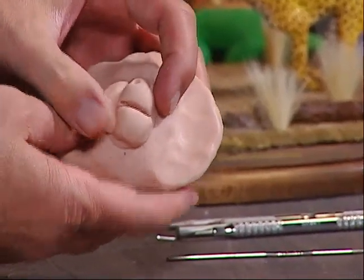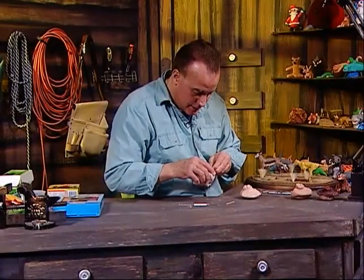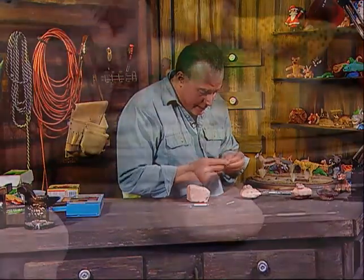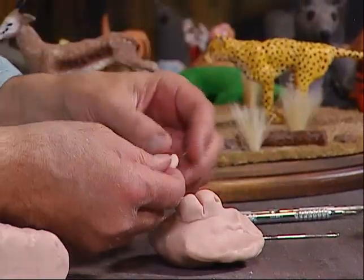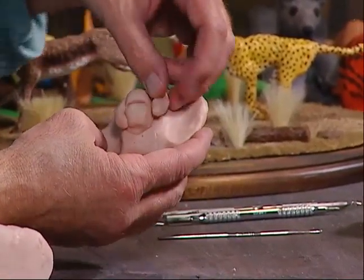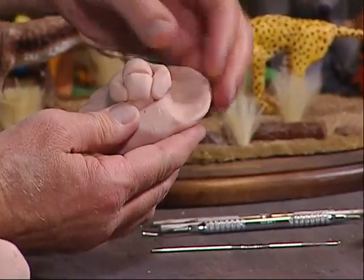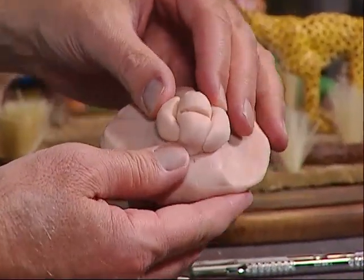Like that. See how I'm pushing that in? And we're going to do the same on the other side. I'm going to grab a piece of clay, approximately the same size. I'm kind of working that a little bit in my fingers, and I'm going to see if it's about the same size, which it is. And we'll put that on the other side. And in a minute, you'll see how this is going to work out. It'll be nice.